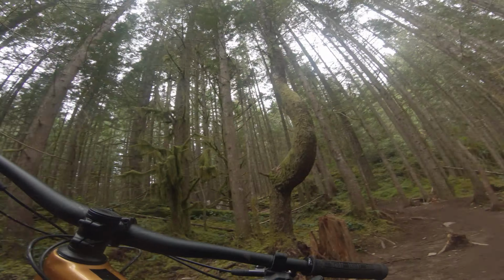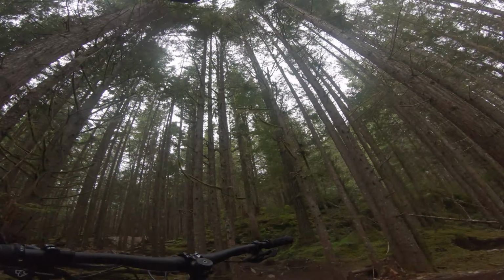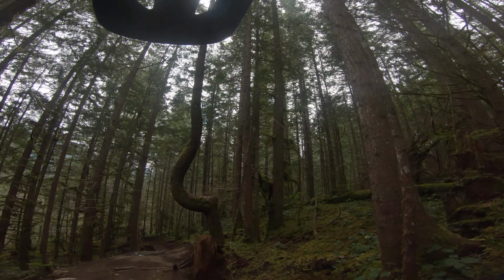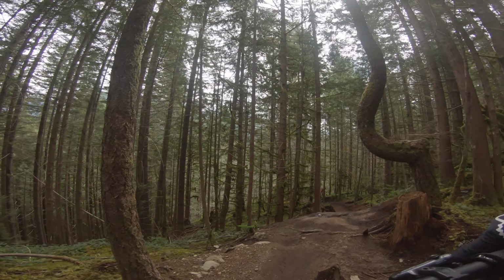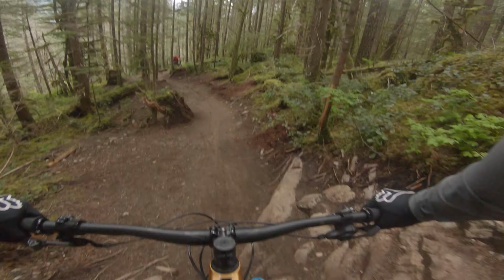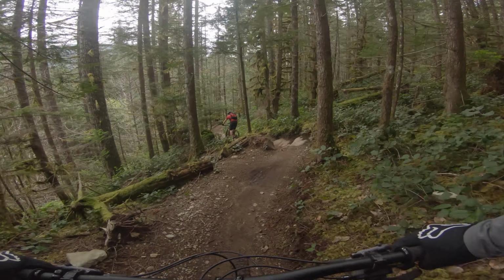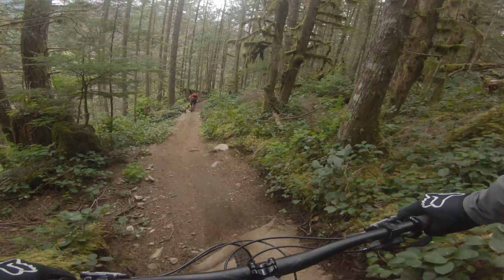You gotta drop it. It was actually a lot easier than it looked, Wiley. There's little rocks that catch your tire and you just ride them.